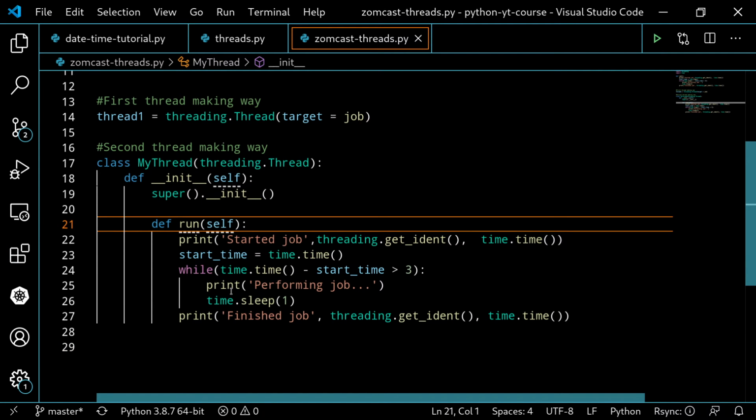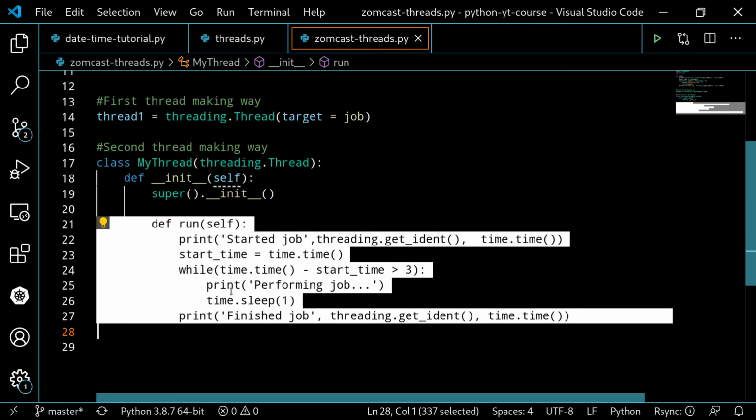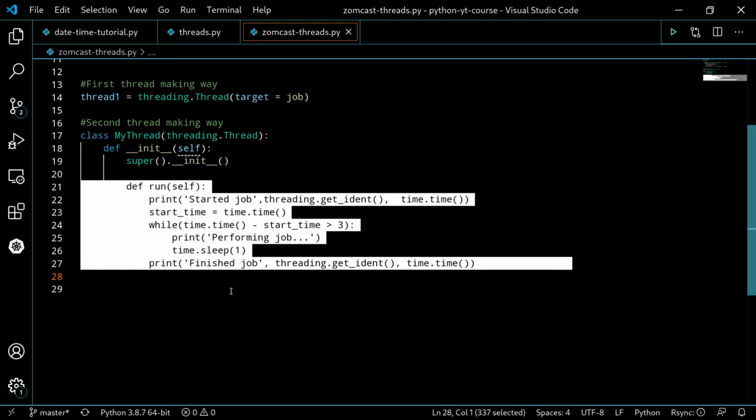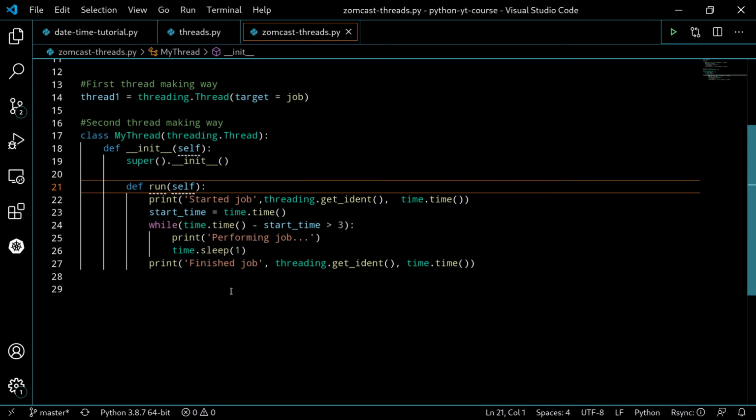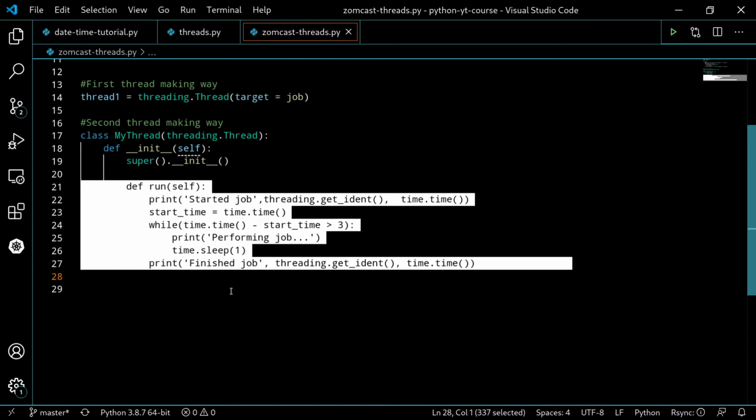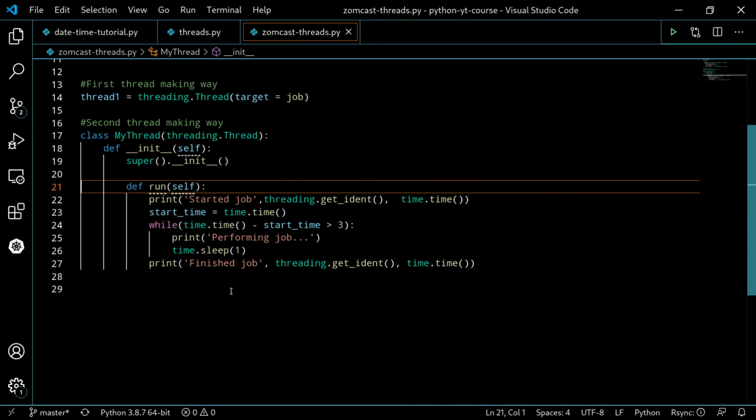Sorry, I have made an indentation mistake here. I don't know why the Visual Studio Code indentation keyboard shortcut doesn't work by pressing Control and left curly brace on the keyboard. So I have to do it manually.